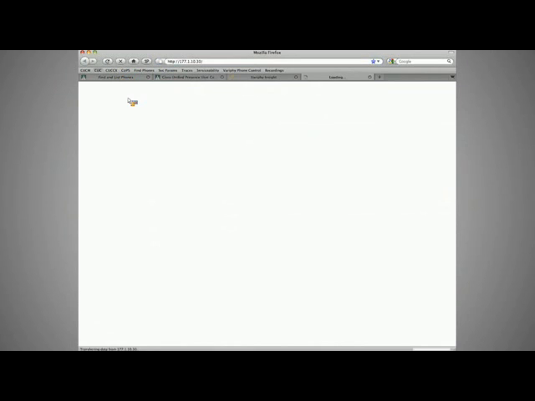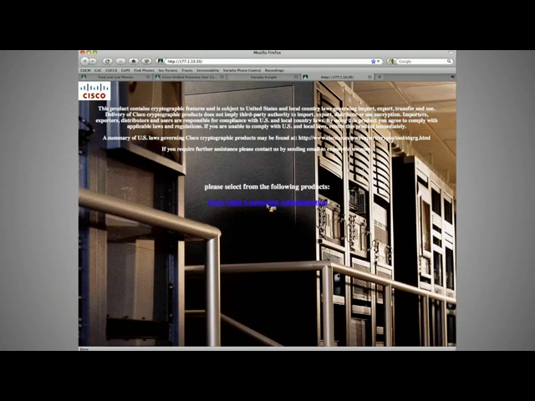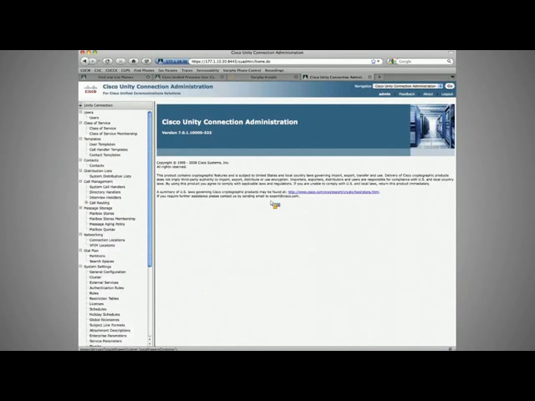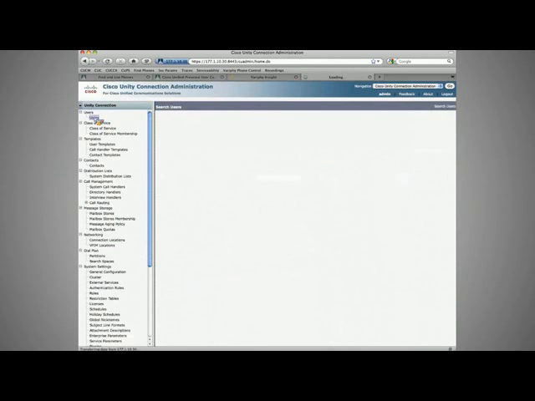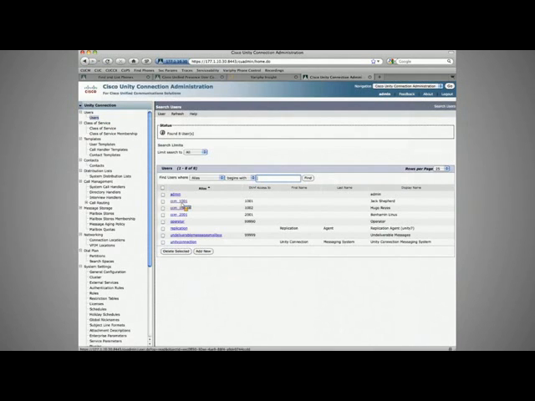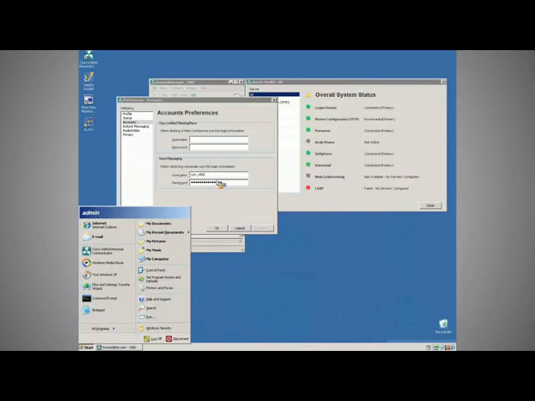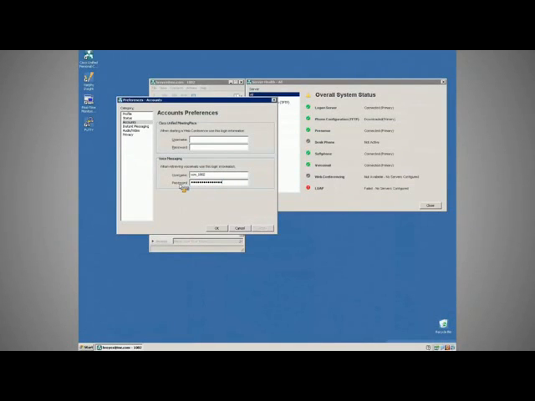So back on our Unity Connection admin interface, we'll log you back in. And if I go over to users, we had done the password as 55555, and the user ID as Unity Connection saw it was CCM1002.